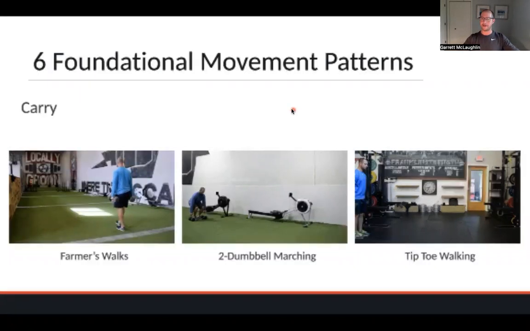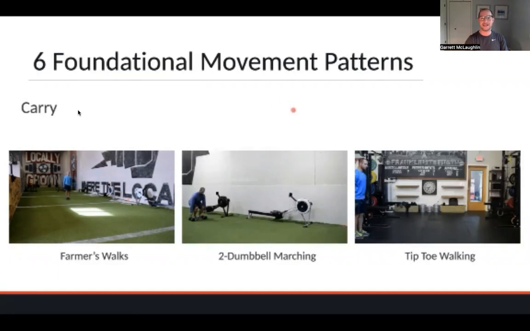So if we just see in the most basic form here, these are farmer's walks. I'm going to hold a heavy pair of dumbbells in my hand. I'm going to simply walk slowly all the way down and all the way back. My goal here is to minimize that sway or that rocking from side to side. Walk in a nice, stable manner. You think of what's happening here. As I walk side to side, those dumbbells are giving me a little bit of pull in the frontal plane, which is side to side. So I need to engage my core, engage all of those single leg stabilizers to stay in a nice, controlled, and aligned position. So that's, I guess, the most basic.